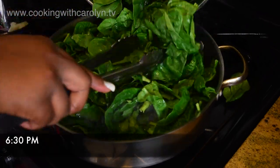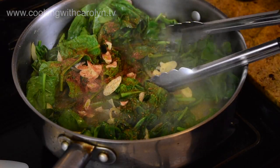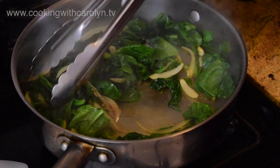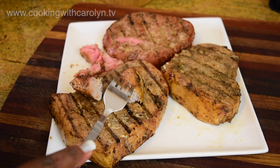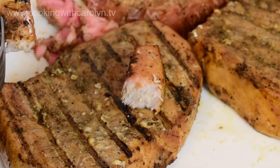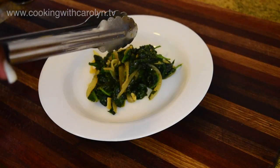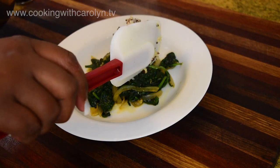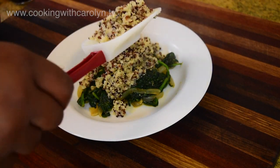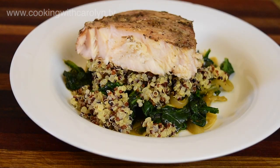Yesterday evening it was time to eat dinner — I hadn't eaten all day. I sautéed up some spinach with some garlic chips and onions, seasoned it up. That's a 10-ounce bag of spinach that cooks down to literally nothing. I had some quinoa I already cooked on the stove, so I had spinach, quinoa, and this meaty swordfish right on top. My goal was also to make my pesto to go on top of the swordfish, but I was in a rush and couldn't stop at the store. These combinations I've been eating for the past couple of weeks — it keeps me from getting takeout, eating healthy and staying full into the next meal.